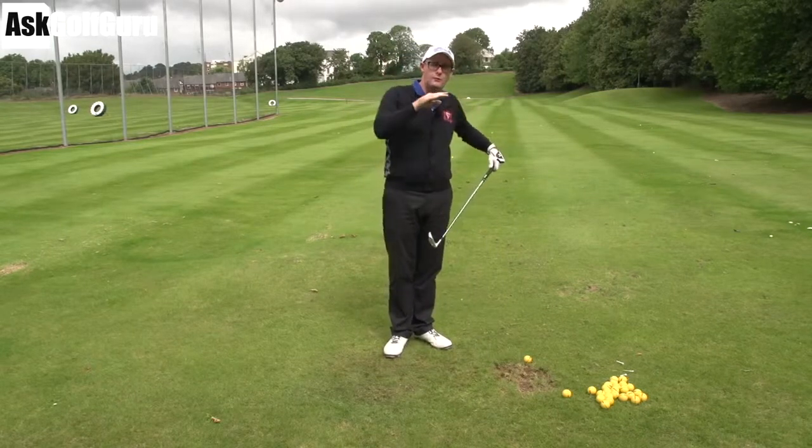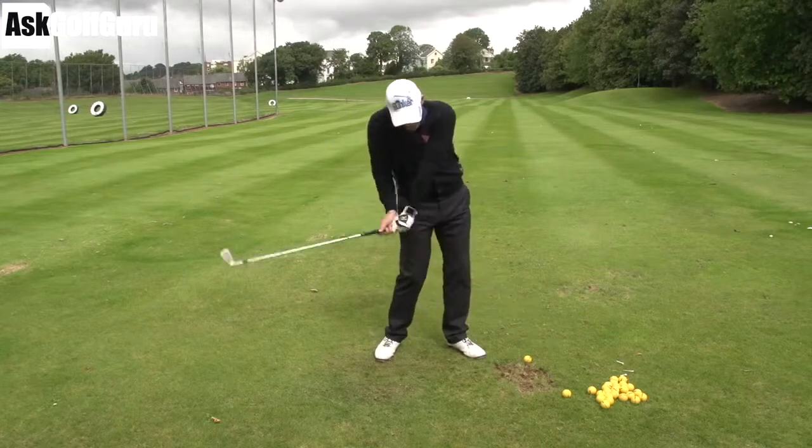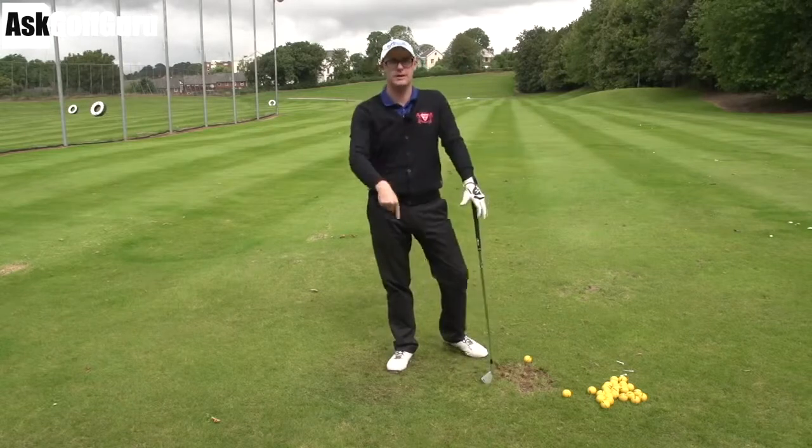a lower launch, and I think it'll transform the way you strike your irons and hopefully get rid of you trying to really promote lots of loft and almost look like you're scooping it up in the air. Hope that helps. Thanks for sending the swing.